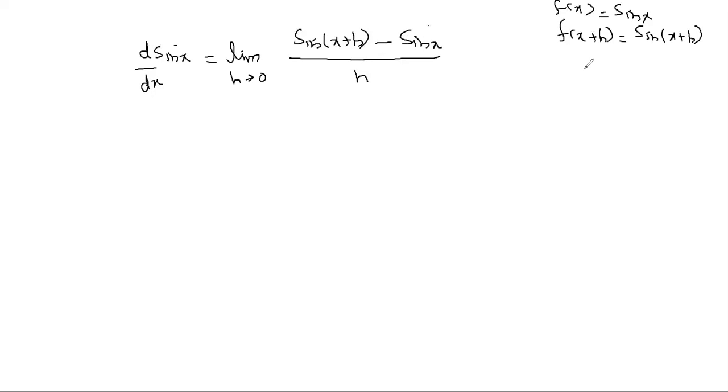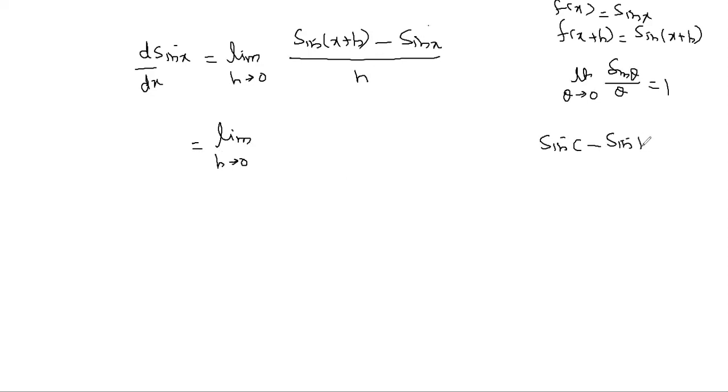One more formula I told you: limit theta tending to 0 of sin theta upon theta is always equal to 1. That formula will be used for limits. Now sin C minus sin D, a trigonometry formula. What is sin C minus sin D? We have to use it here.